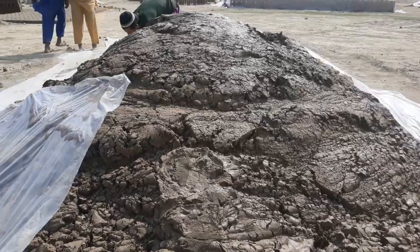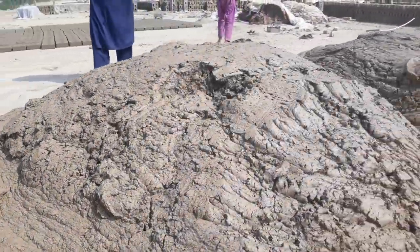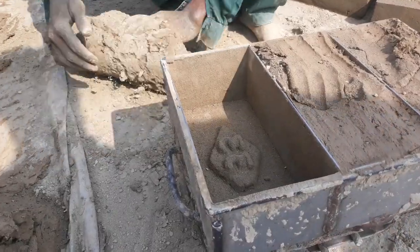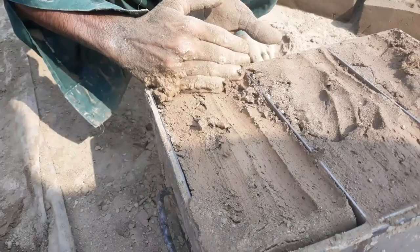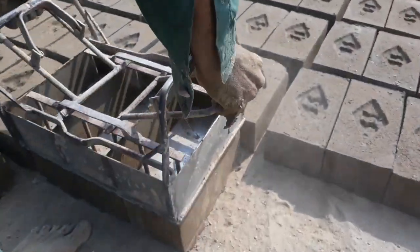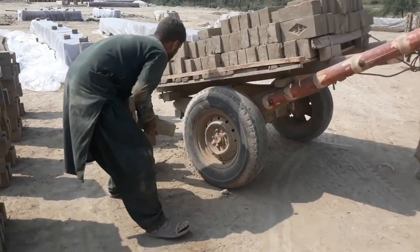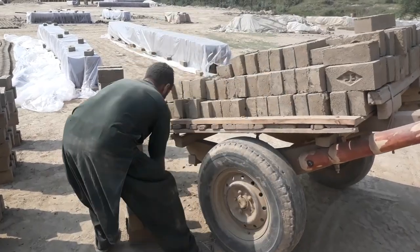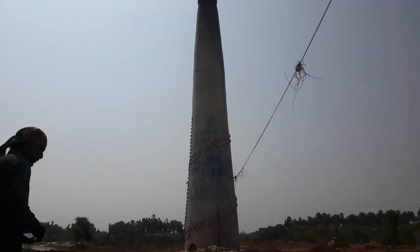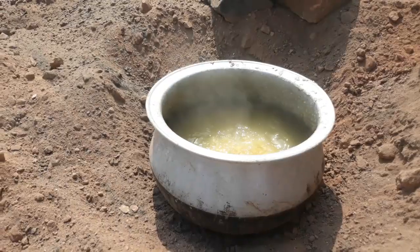Workers in this production work around the clock to earn as much as they can, as they are paid according to the number of bricks they mold, carry, bake, or transport. Brick kilns like these are mostly family businesses or owned by wealthy individuals in Pakistan. Because of this, unlike other industries, they tend to have limited institutional contact. As a result, the industry is poorly understood from the supply and demand sides.